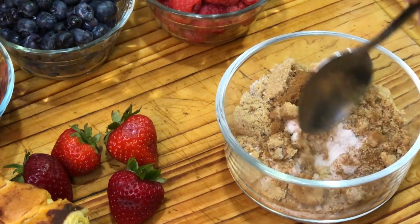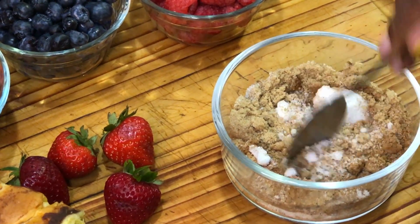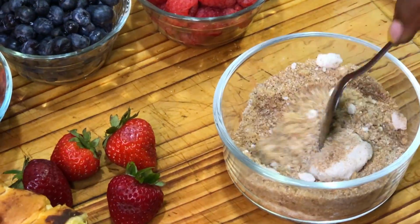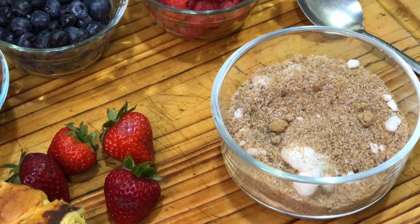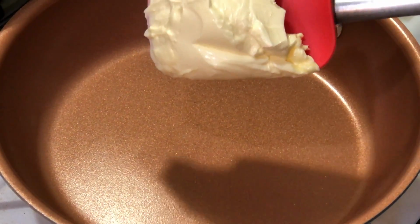We're gonna go in there with our spoon, just like this. We're gonna break that sugar down, combine the cinnamon spice along with the sugar. If there's any clumps in the sugar, that's okay, because once we add it to the nice hot melted butter, it's gonna melt down anyway. All right, that's perfect. To this nice hot pan right here, I'm gonna add a couple tablespoons of butter.